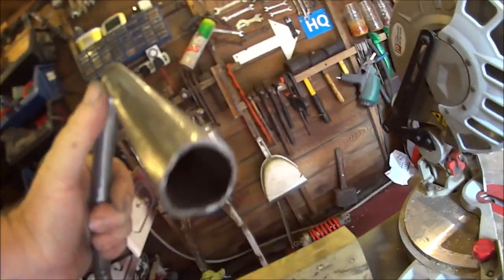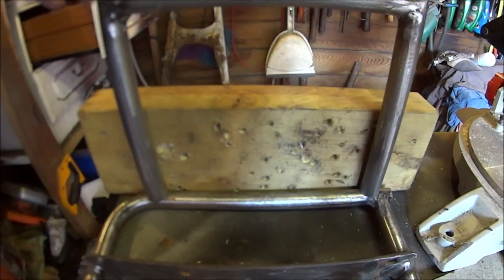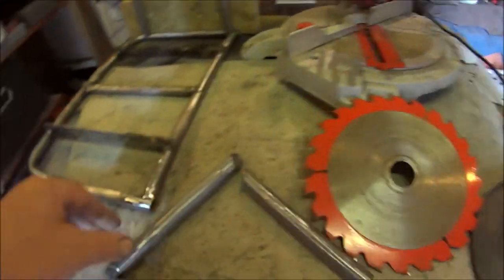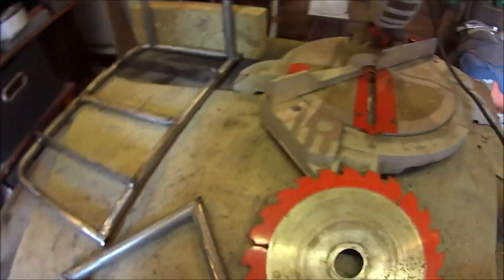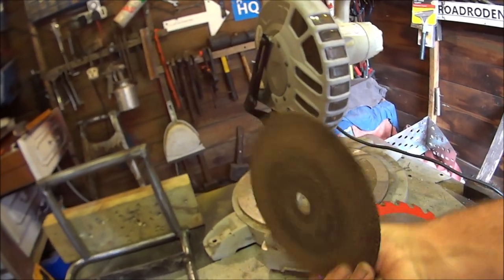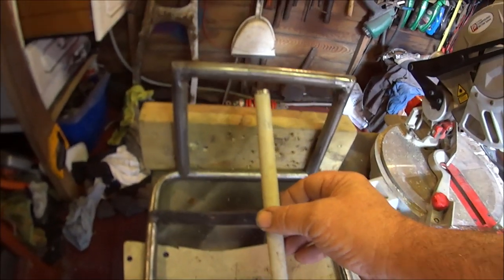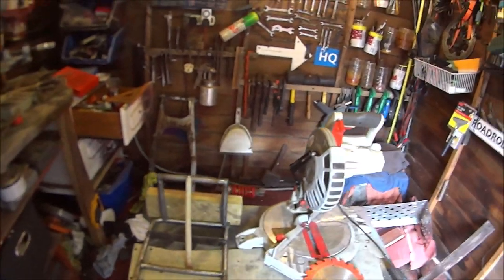So this is where I'm up to — I've got that one made up, it doesn't look too bad. I've got some grooves cut on the bottoms — I've not cut them out, just filed them, so they fit over the tubes nicely. That is going to get welded on there like that. I've cut all the other side out, nice and ready. I've taken the wood blade out and put one of these metal cutting blades in, which fits nicely so I can get the mitre joints. I've got plenty of this stuff so I might just do some sort of strengthening piece from there to there.